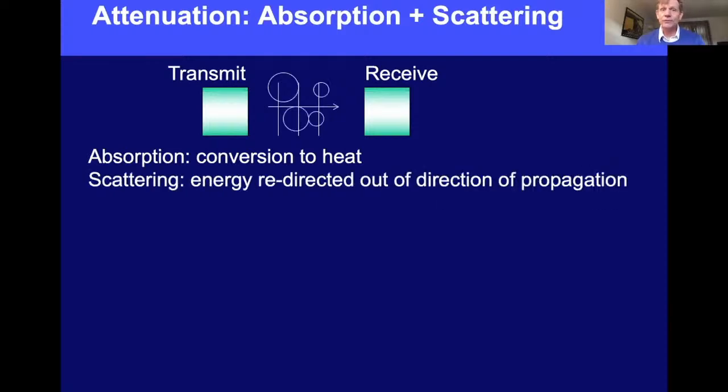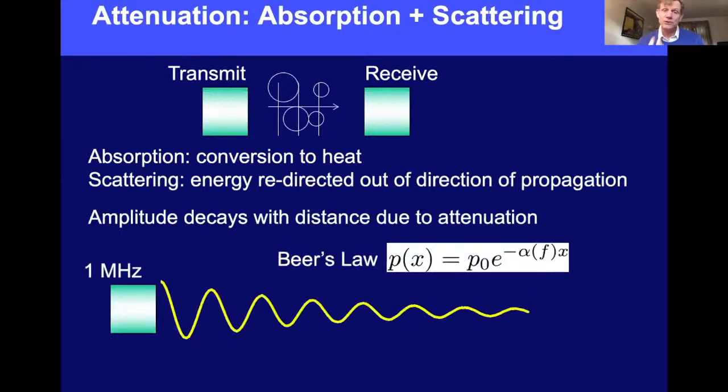And the second is scattering. Because tissue is not a homogeneous medium, it's got lots of structures in it, going from organ type structures all the way down to cells and then intercellular components. Those changes in the properties will result in scattering or reflection, and that will take energy being directed out of the beam elsewhere, which will be again perceived as a loss of signal. And together, the loss of signal in both absorption and scattering are normally added together into what's referred to as attenuation.